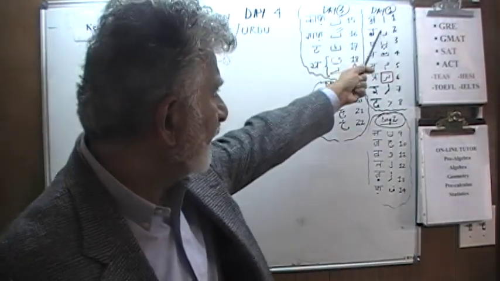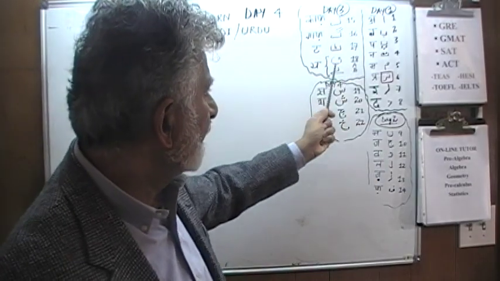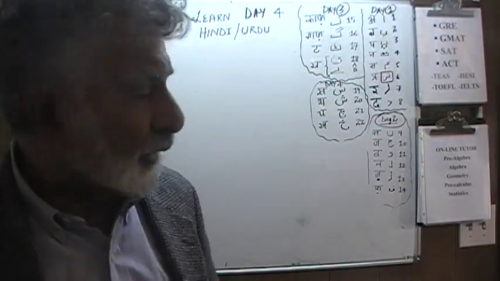In the first 3 days, we learned some letters. They are listed right here. Day 1, day 2, and day 3, we learned about 18 letters. And today, we're going to learn 4 more, and then tomorrow, on day number 5, we're going to learn the second matra. We learned Aki matra in the first 4 days. Tomorrow, we're going to learn Iki matra. And then, of course, things will get more interesting. We'll be able to write words that are a little bit more interesting. These are still babyish words.